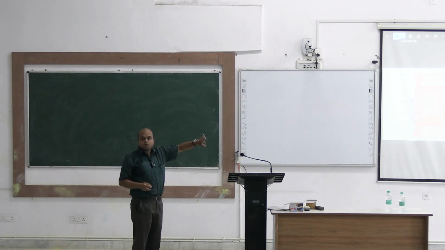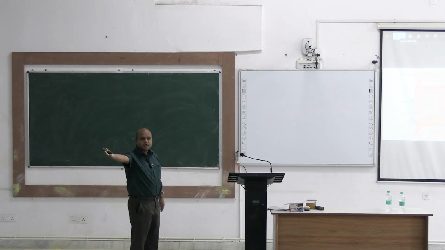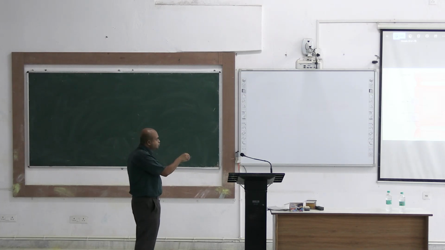You can show the tubular lumen on any side. If you show the tubular lumen on the right hand side, you can show the blood side on the left hand side. But usually follow the convention, tubular lumen is shown on the left hand side, blood side is shown on the right hand side.